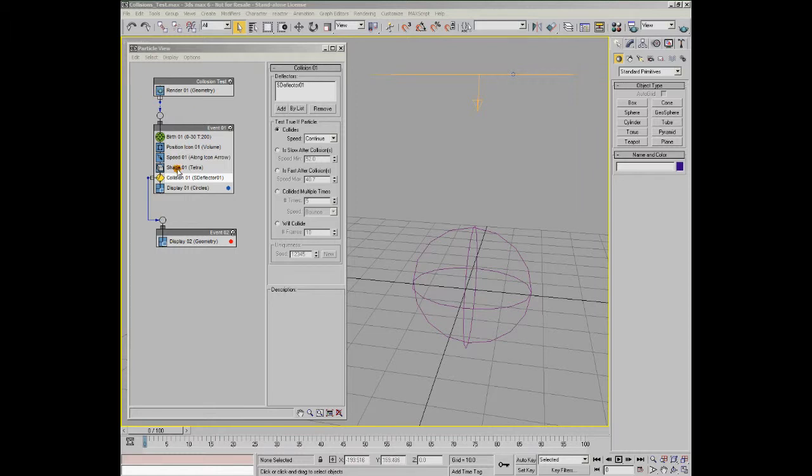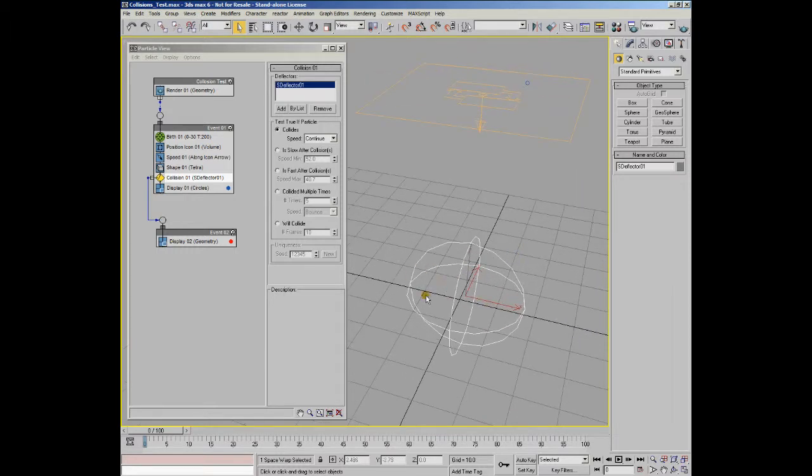Here we have our particle flow, and you can see we have a collision test here, and in the pick box I've picked an S deflector, and that's shown here in the scene. Now the S in S deflector simply stands for spherical, so as you can see in this case it's spherical in shape. The system is very flexible in that a space warp may be used in multiple collision tests anywhere within our flow. Even better, any collision test can have multiple collision space warps assigned to it, and so you can have it handle the collisions of any number of scene objects.